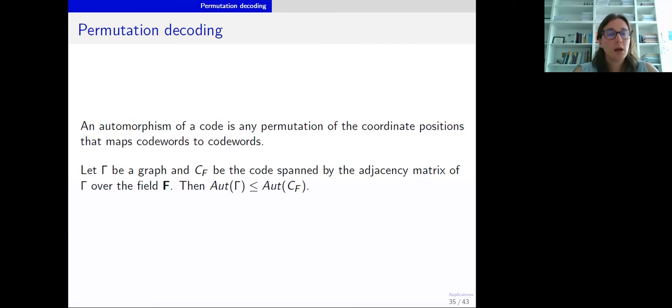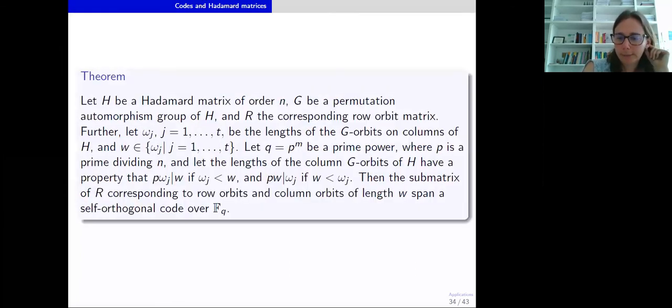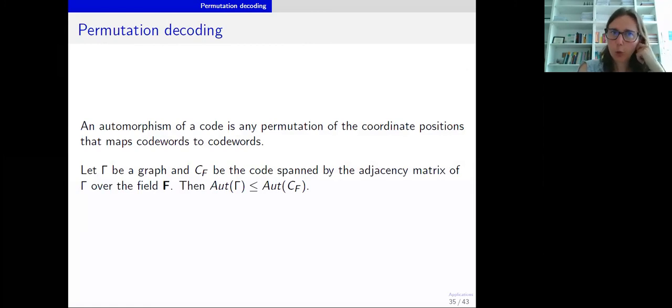This last application that I wanted to show you has the title Permutation Decoding, and this is actually an application that is mostly detached from the first method that I showed you, which was related to the construction of transitive combinatorial structures. In the previous application, obtaining self-orthogonal codes, you are dealing with orbit matrices. You can have a transitive structure, but then from this you obtain orbit matrices. So you need those methods for obtaining non-transitive objects. But permutation decoding is very close to the method for obtaining transitive structures. You will see why.